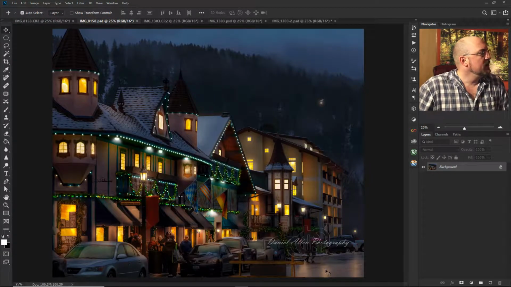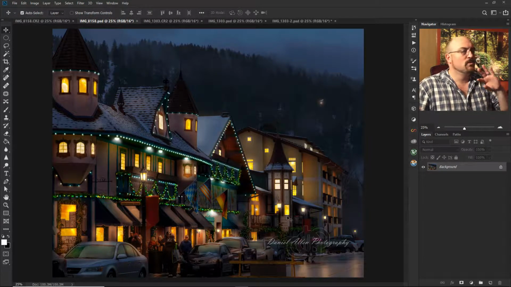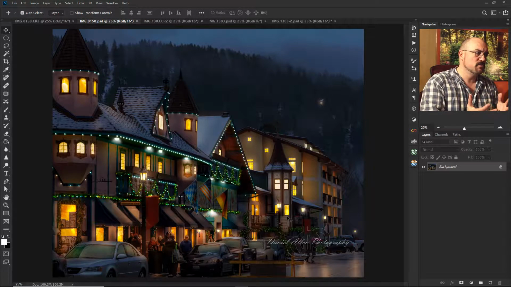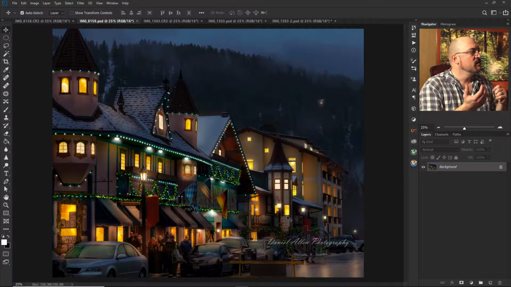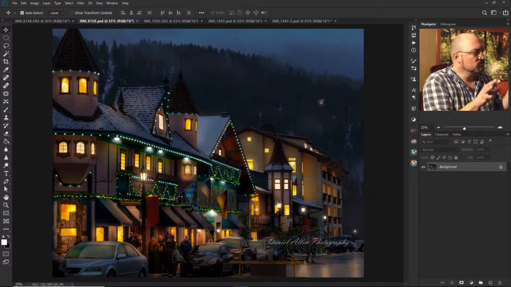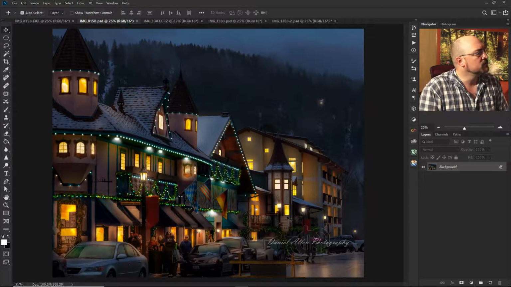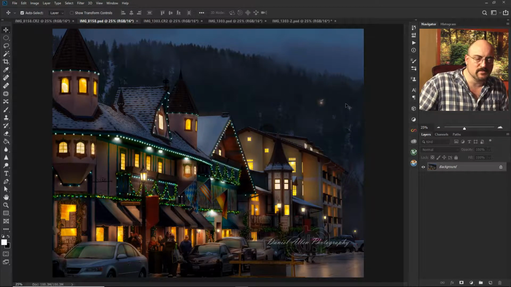The whole image has been turned to a bluish tone so it looks like it was taken at nighttime. You've got different colored lights coming through the windows and from street lamps and everything else in the town.